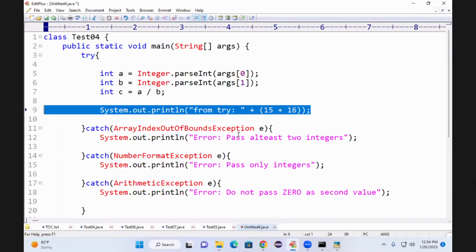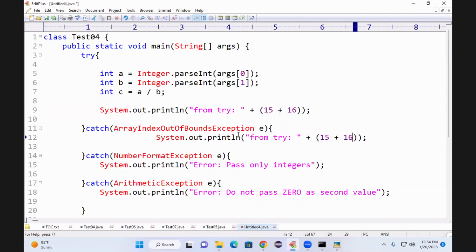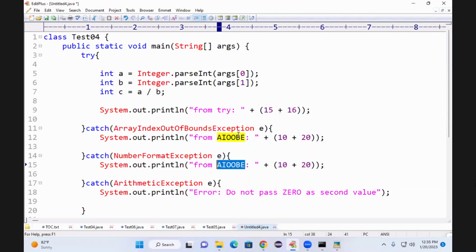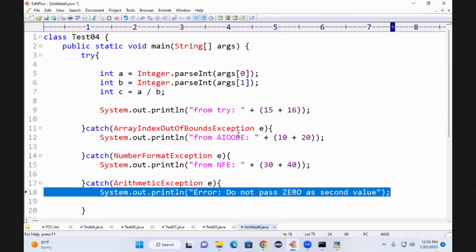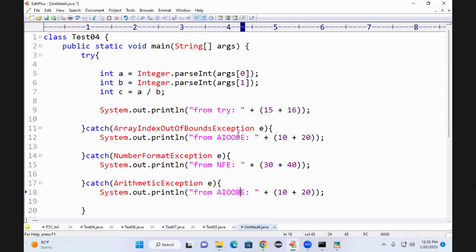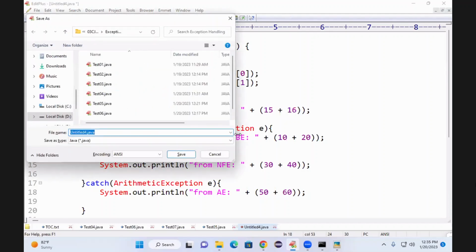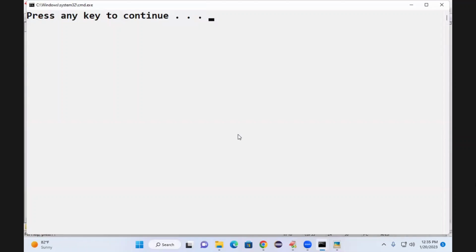If AIOBE is raised, so this is what I asked you to write. Control 1, compile, control 2.